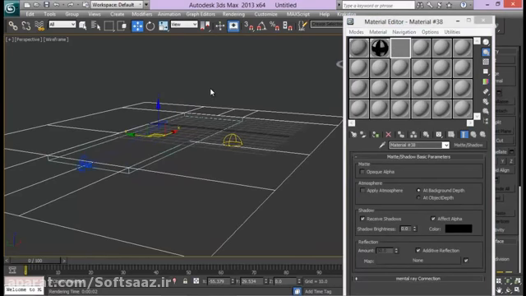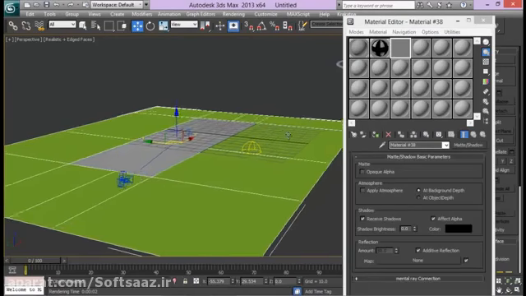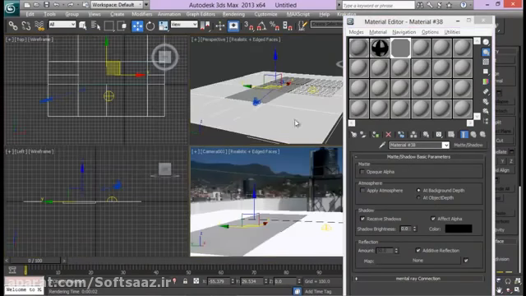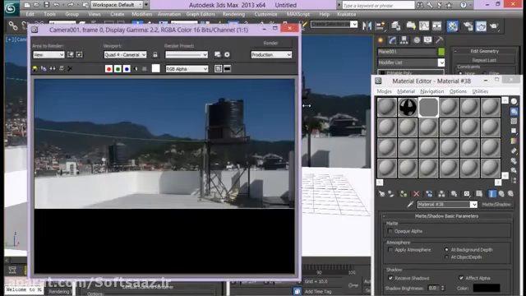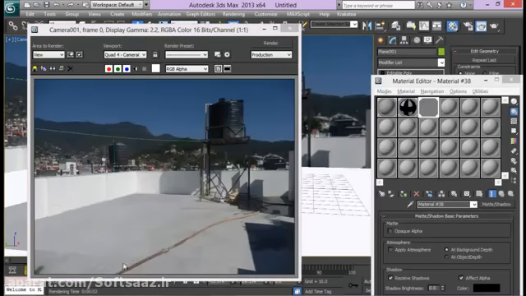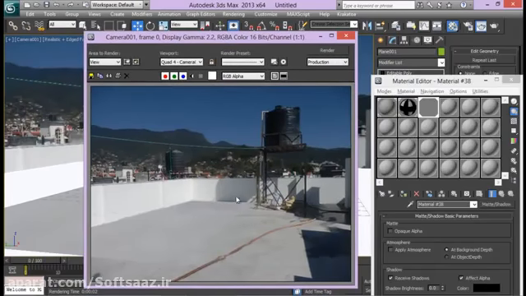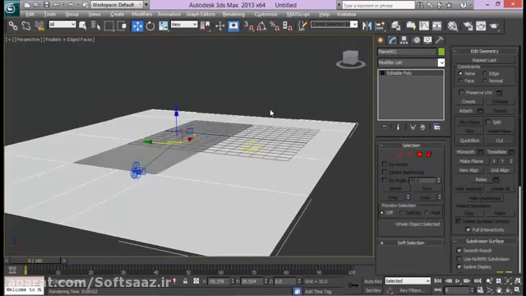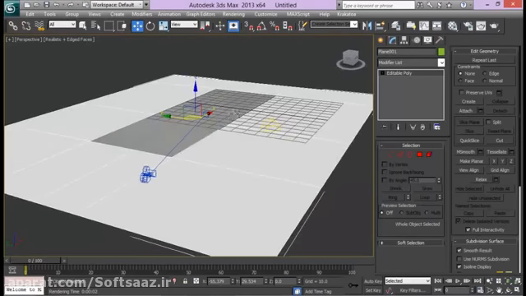Let me press F3 to turn on my shaded mode, and let me apply this to my plane. If I go ahead and do a render right now, you can see that we don't have any depth of our object right here, and also we are not seeing any green plane. So we are doing everything perfectly. You can still see that the texture is not matching with our ground, but that's going to be fine. We'll fix that while compositing in After Effects. So we are done with covering our depth.